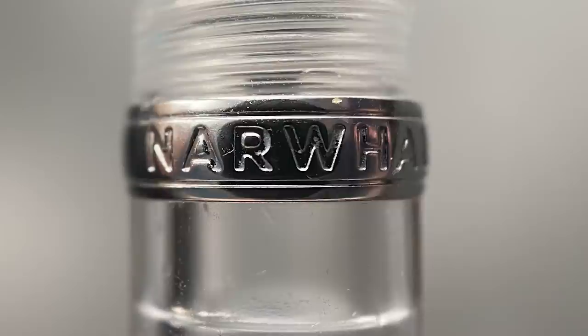There is a small angled step down to the barrel, which begins with a band where the Narwhal company name is stamped. In regard to alignment, I have two of these pens and the bands have different orientations, so I don't feel there was intention in how they were put on. It doesn't look terrible, but alignment of the nib and band are personal pet peeves and really have nothing to do with the actual performance of the pen.